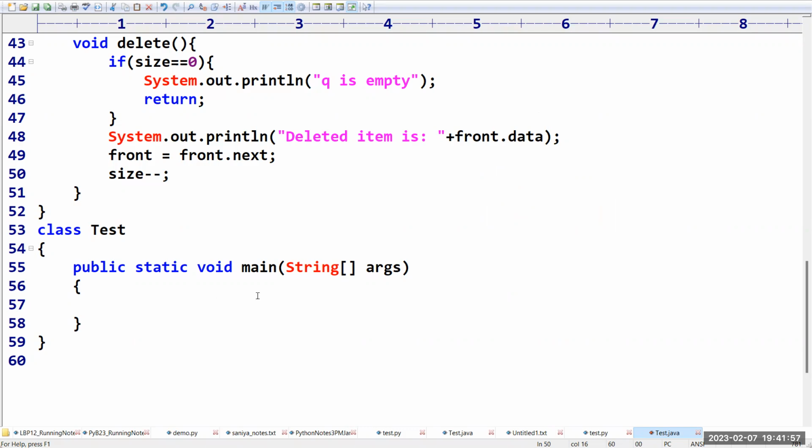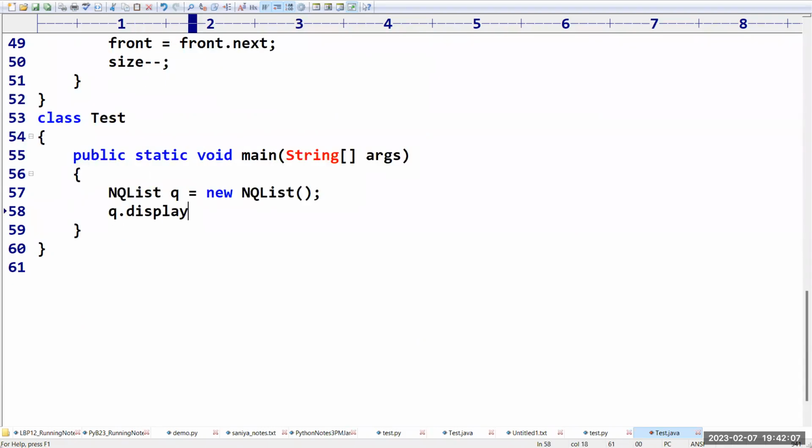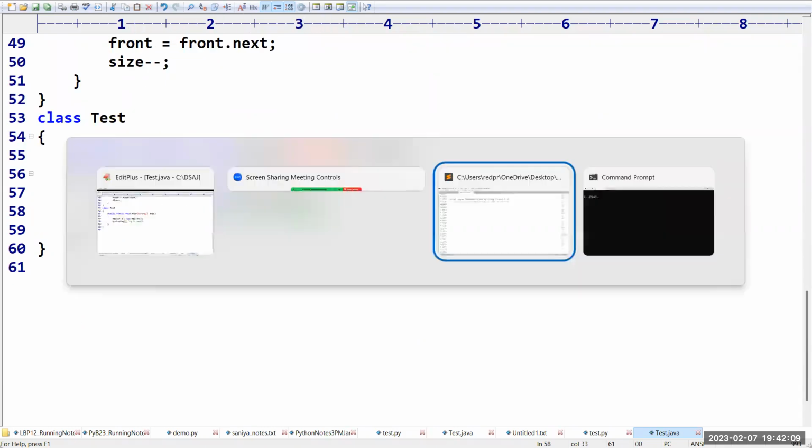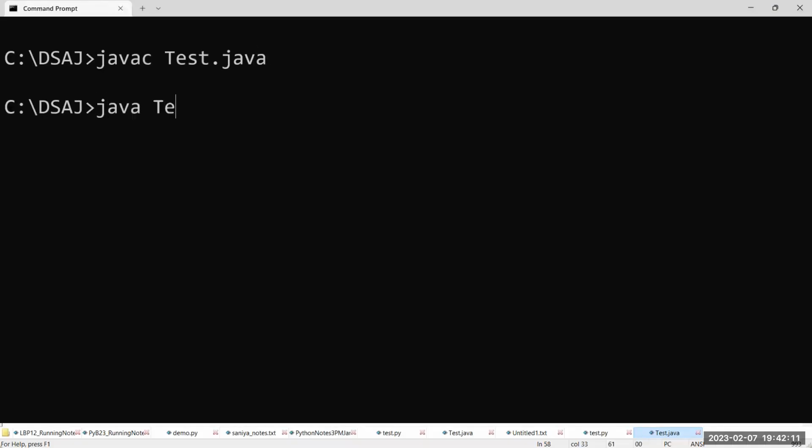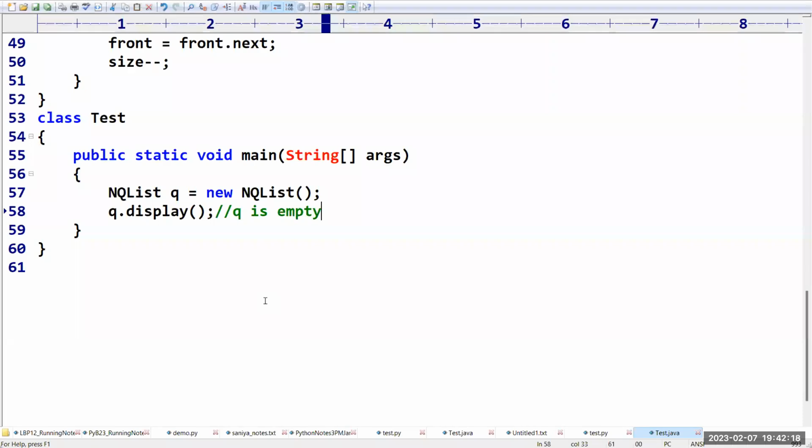Immediately I am asking it to show the elements. It will display Q is empty because we don't have any elements. So javac Test.java, the code compiles fine, and with java Test you can see my normal queue is empty.